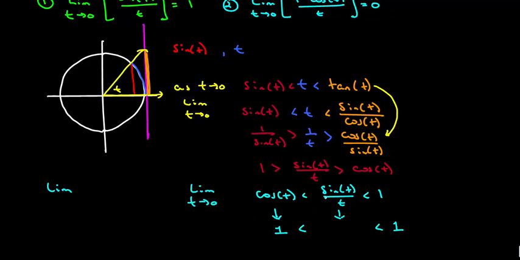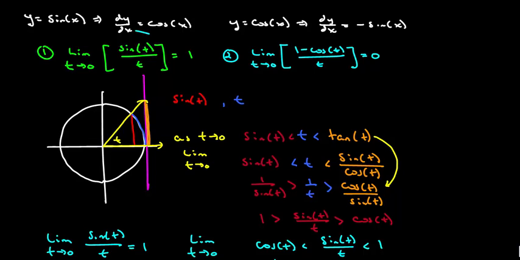We're using what's called the squeeze theorem. If you take an analysis course, you'll prove the squeeze theorem, or maybe even in your calculus course you might prove it. But basically, it says if the limit of this is equal to the limit of this, and this guy's trapped between these two guys, then this guy has the same limit. So the limit as t goes to 0 of sine t over t must also be equal to 1. So right now what we've got is we've proven this right here.